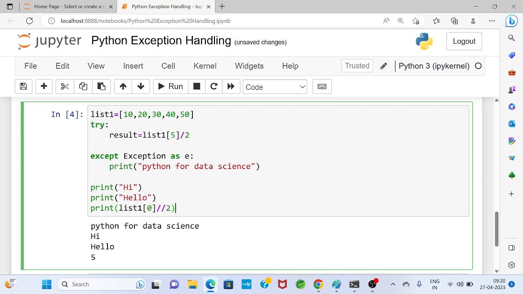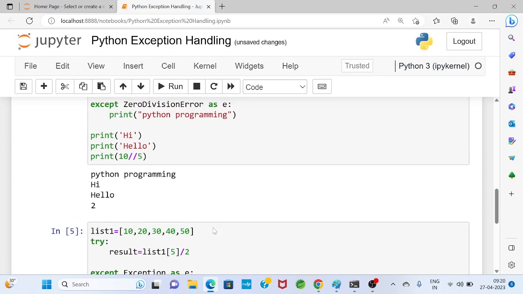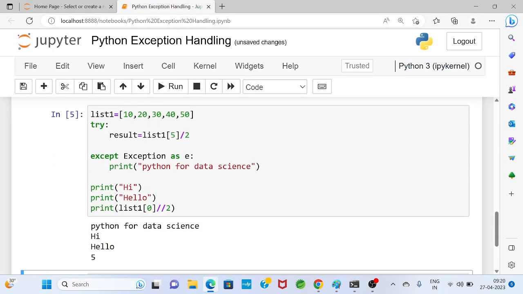Once we specify the parent class and hit run, I get the same output. I hope you got the clarity.